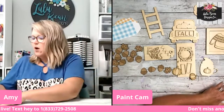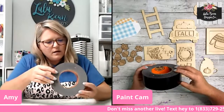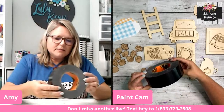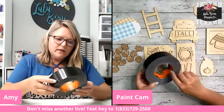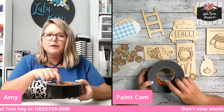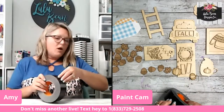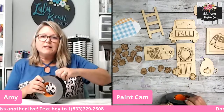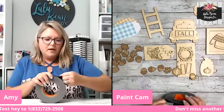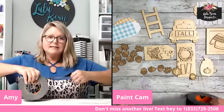This tape is really awesome for pulling the masking off. It is the black Gorilla. I don't even know what kind of tape it is because on the inside it just says it's the black Gorilla tape. I don't know if it's considered their duct tape, but it's by Gorilla, and it's just the big black roll of tape. I think I got it at Home Depot or Lowe's. So I'm going to pull one more piece off of here because I have a couple more of these little acorns and leaves that I need to get the masking off of. And then we'll talk about the club, and we'll get started on our tiered tray set.